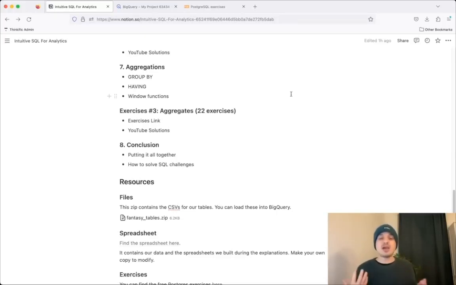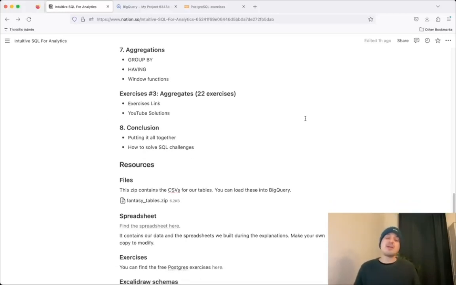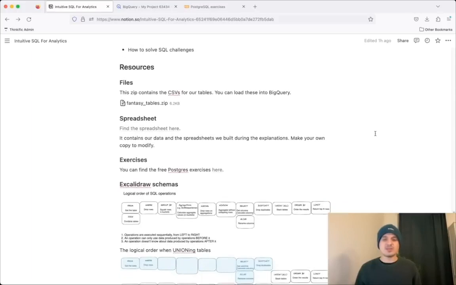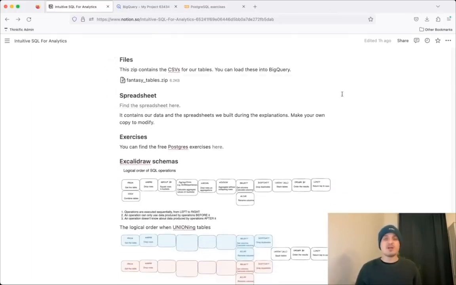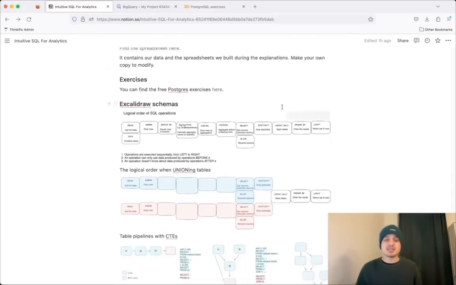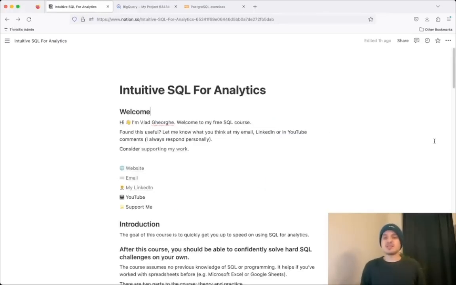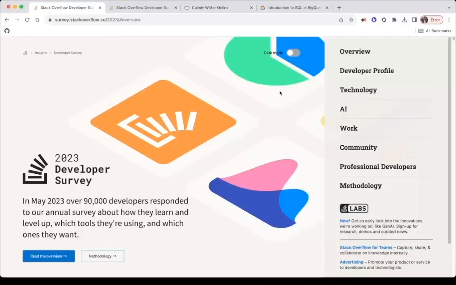Chapter 3 is about exploring some essential SQL concepts. So this is a short explainer of how data is organized in SQL, how the SQL statement works, meaning how we write code in SQL, and here is actually the most important concept of the whole course, the order of SQL operations. This is something that is not usually taught properly and a lot of beginners miss, and this causes a lot of trouble when you're trying to work with SQL. So once you learn this from the start, you will be empowered to progress much faster in your SQL knowledge.